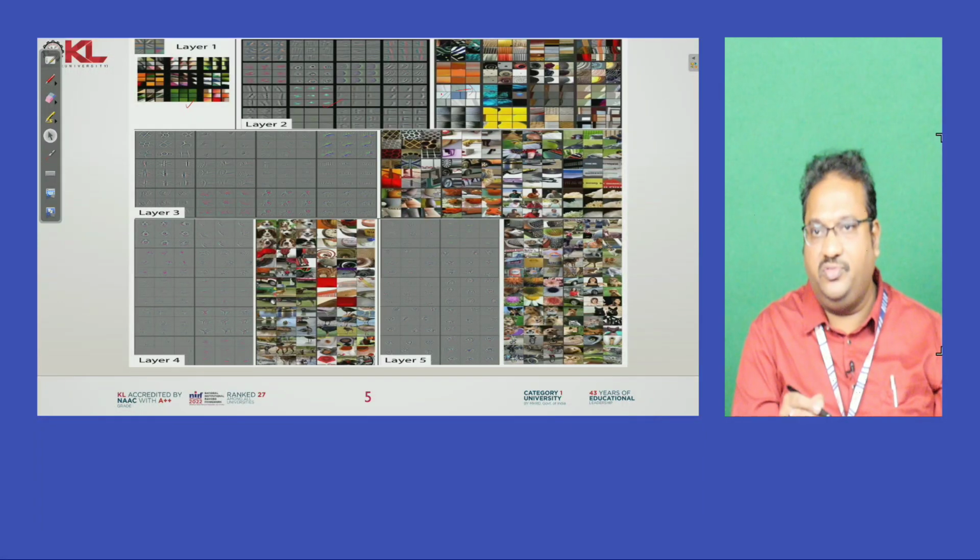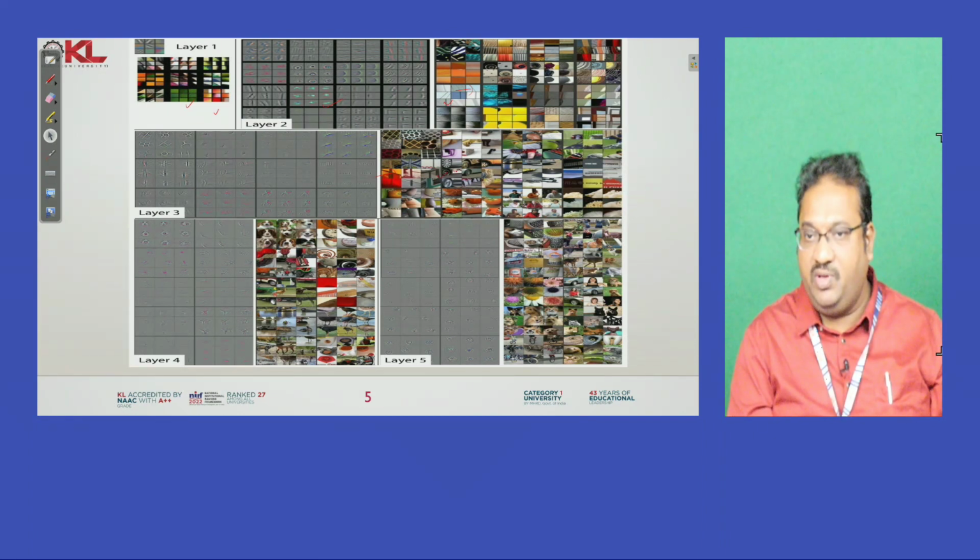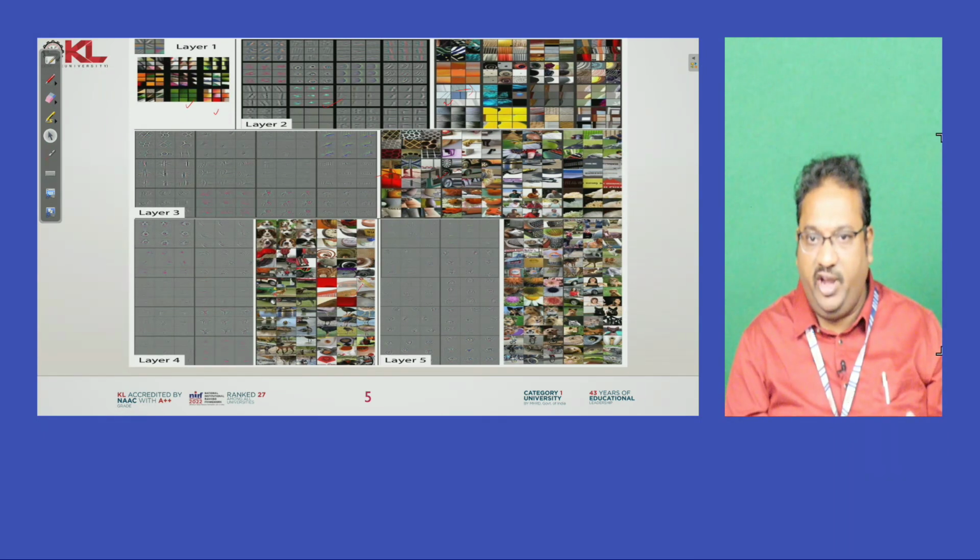This is the set of images that are generated, and when the output features of layer 2 are applied to layer 3, this is some way that images are going to be detected, and this is the output resulted image. And when you give it to layer 4, what is going to happen? If you check from here, clarity from here to here has increased, and from here to here there is more clarity of the image and more sets of images, so we are going to identify the images more accurately.